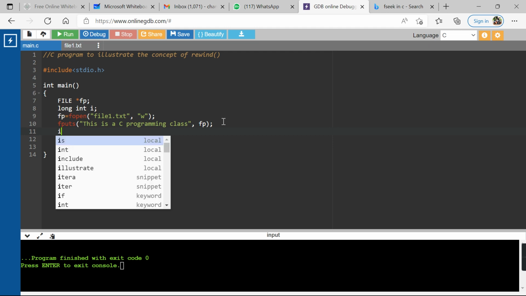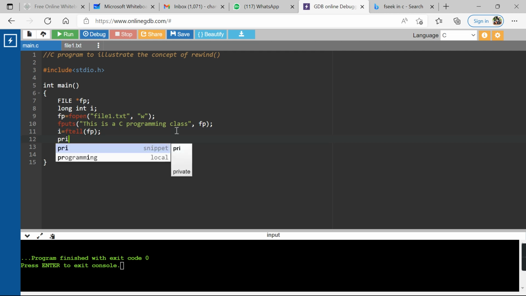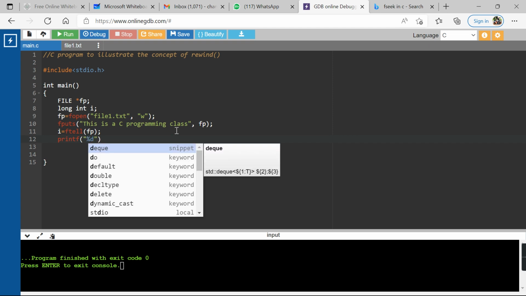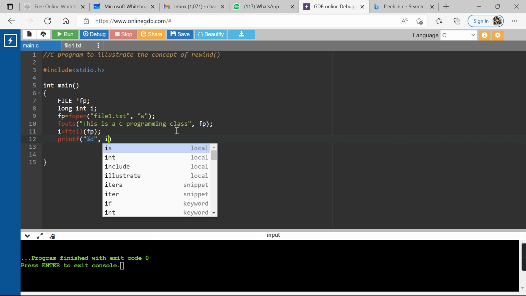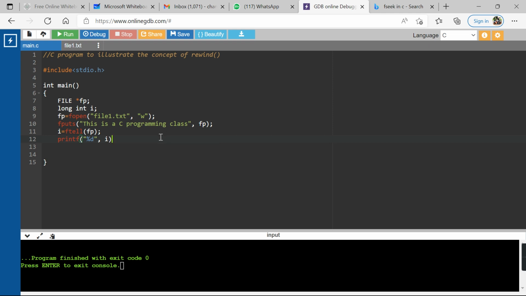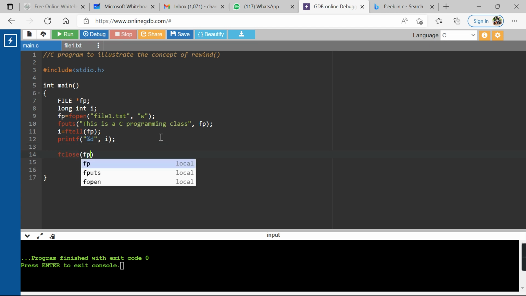So I want to use the ftell function, ftell of fp. Okay, and I want to print this value. fclose of fp.